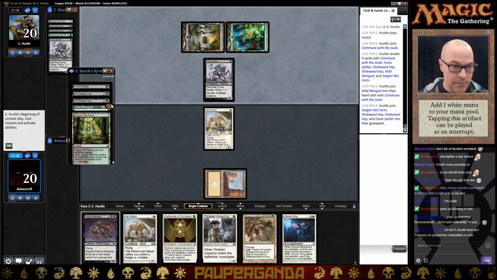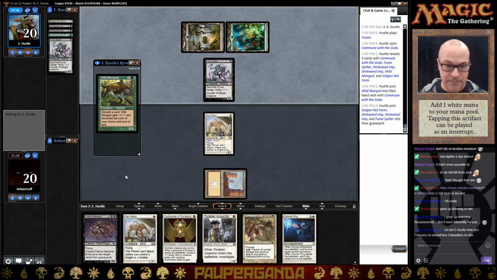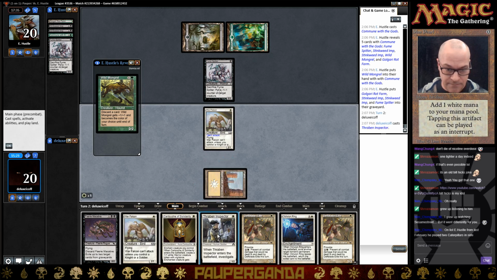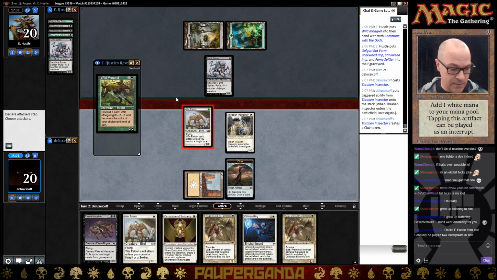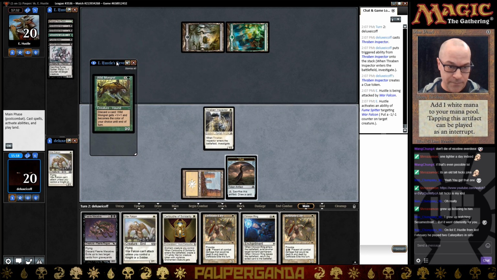Mongrel in the hand. All right. Yeah, Mongrel's pretty good against us. Say that about almost all of his creatures. All right. Well, there's an obvious target for that, right? Let's bring this out. Maybe we can get some 2 damage in. Paying the price. Okay. It's dead.